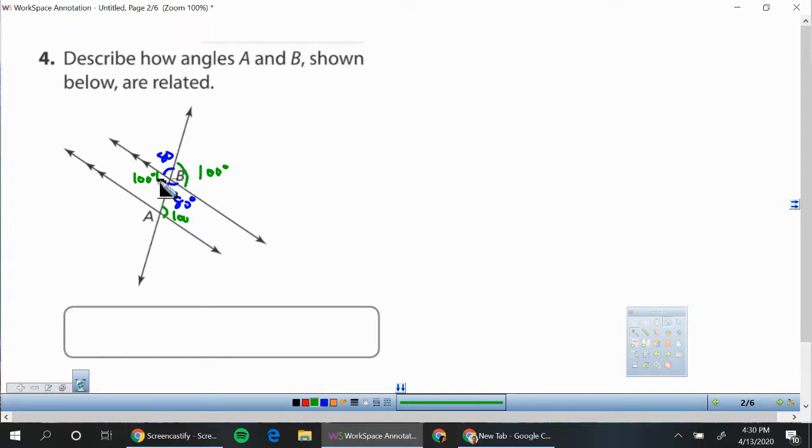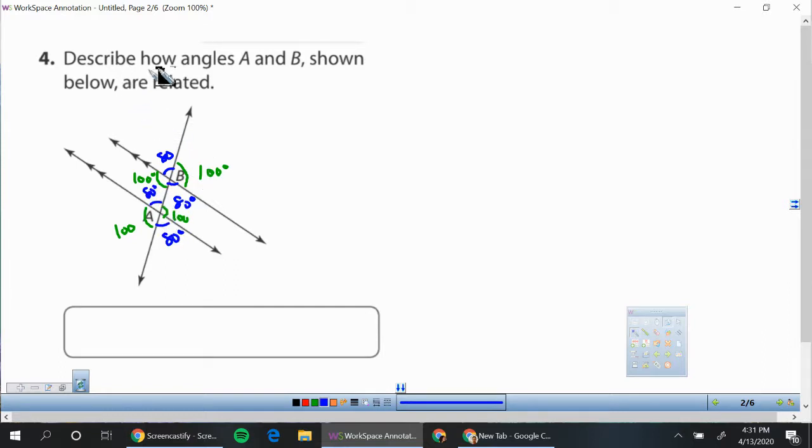So by the same vertical angle example that I showed up on top, this angle A is a vertical angle to this 100. That means that this angle is 100. And by definition, a line is 180 degrees, so that's 100 degrees here. So this has to be 80 degrees, and this line on top has to also be 80 degrees.